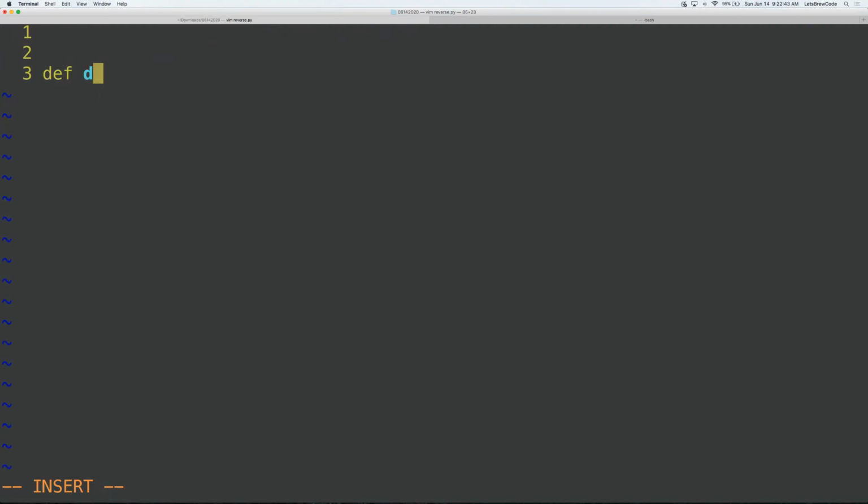So we have to write def reverse function, which takes a string and some recursive code. And then basically, let's just call reverse of something, let's say Saturn.